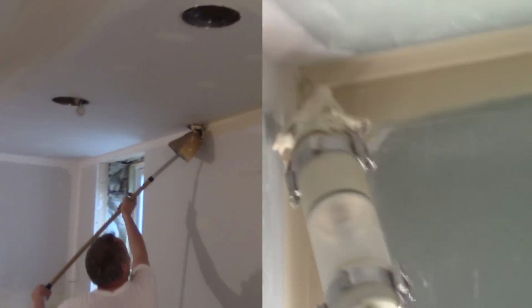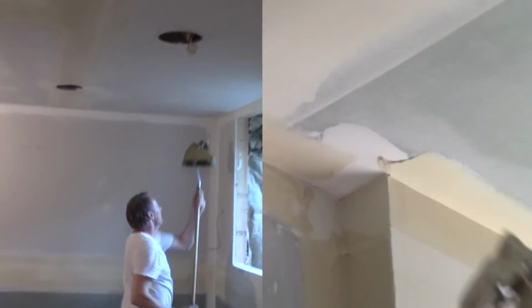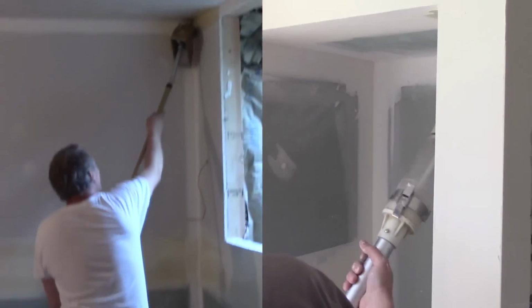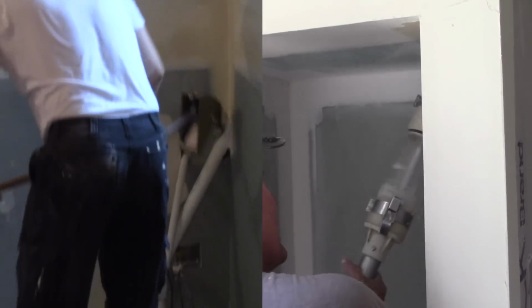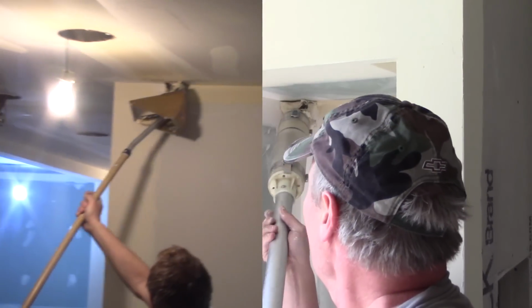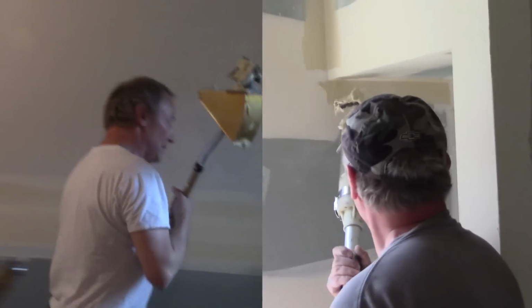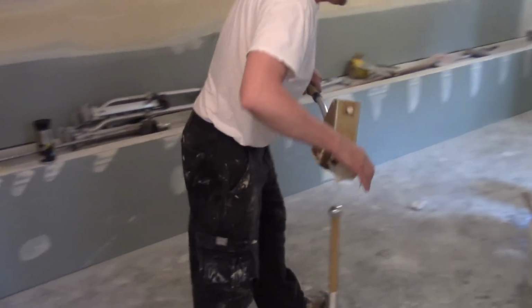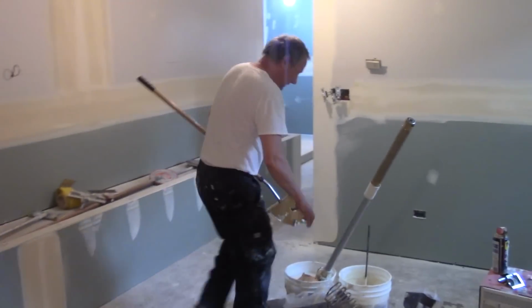If I farted, you would know it. But this is about all I'm going to do, because quite honestly, I'm not a fan of this anymore. I'm just really not. I know it looks like it's going pretty easy, but seriously, this is a lot of work. So I'm actually going to put this away now and show you the difference between this and a MudRunner.